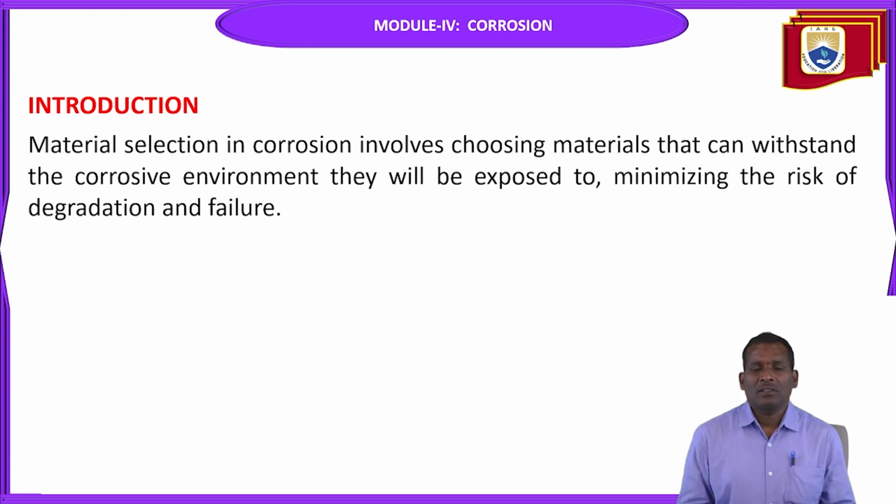So first of all, when you design any product, you first concentrate on material selection. Will it withstand the corrosion or not? We have to check it. By doing this practice, you can eliminate or minimize the corrosion. That's why the material selection factor plays an important role in corrosion reducing methods.